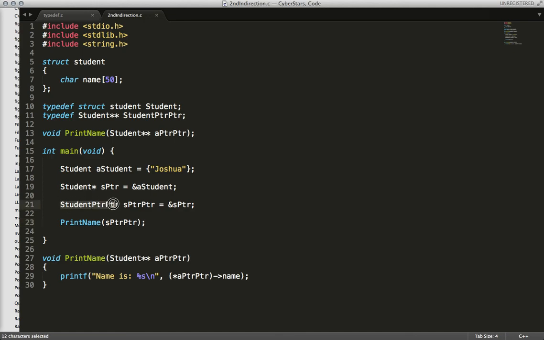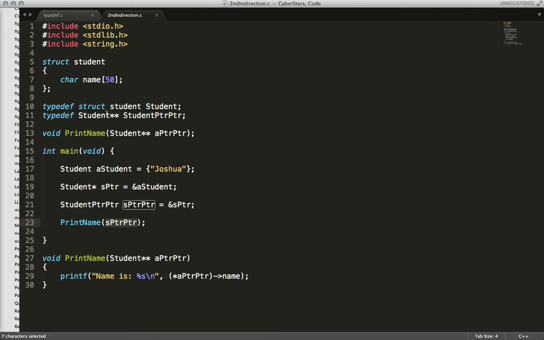So what did I do? I used the type definition, student pointer pointer, which is using that type definition with 2 asterisks. Okay, so that's what gives us that second level of indirection. We then created a variable called sPointer pointer, and because this is a pointer to a pointer, we have to assign it the memory address of another pointer. We have that right here. So we use the address operator on that variable, and that then assigns an appropriate value to it. Okay, we call print name because this is a pointer to a pointer. We don't have to provide anything else, just the value, and it prints off and works correctly.